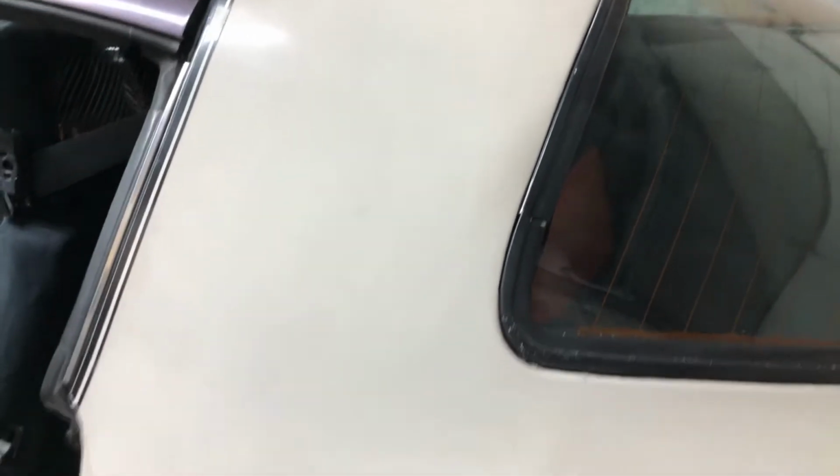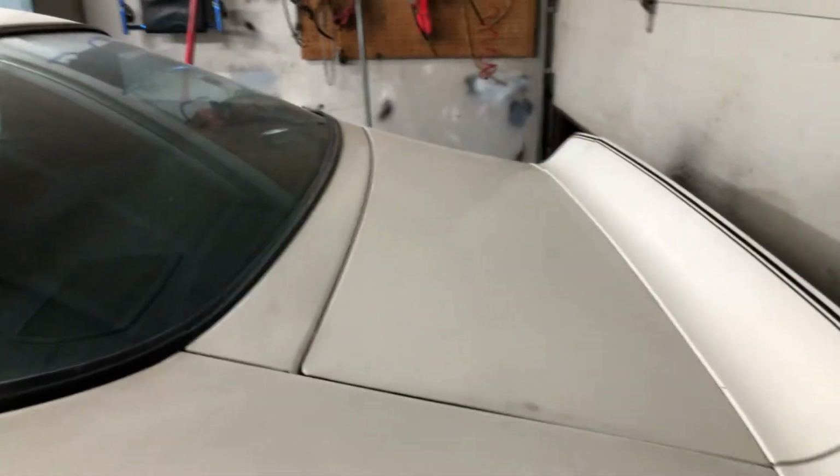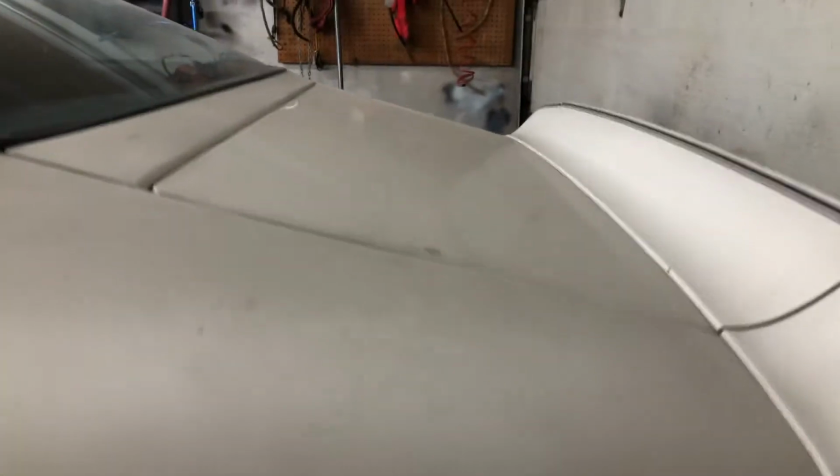They're nice and straight. And then if you come down over here, this is one thing that everybody wants to look at, because a lot of these cars, the rear quarter panels end up rusting out and they get replaced. And when they replace them, one thing you'll notice is this little curve right over here. That will tell you that this is an original quarter panel and hasn't been molested. Well, I can't really show you here because I got these Trans Am mud flaps on it.